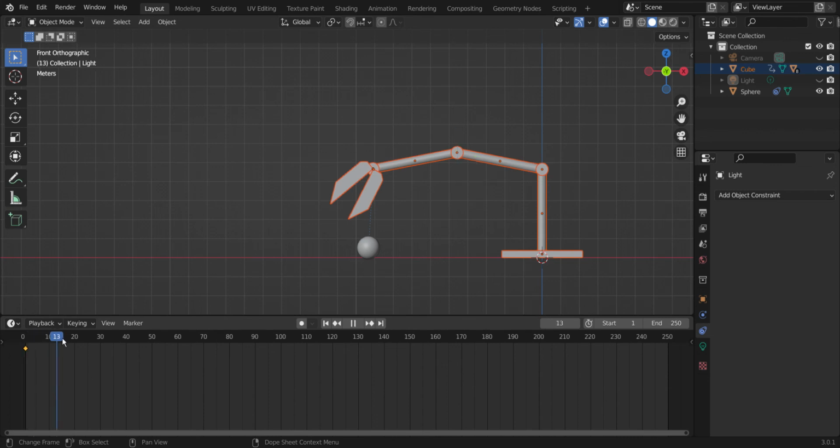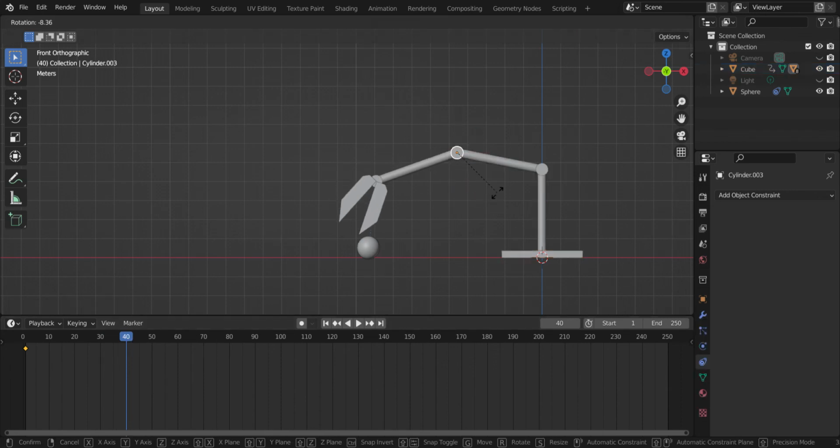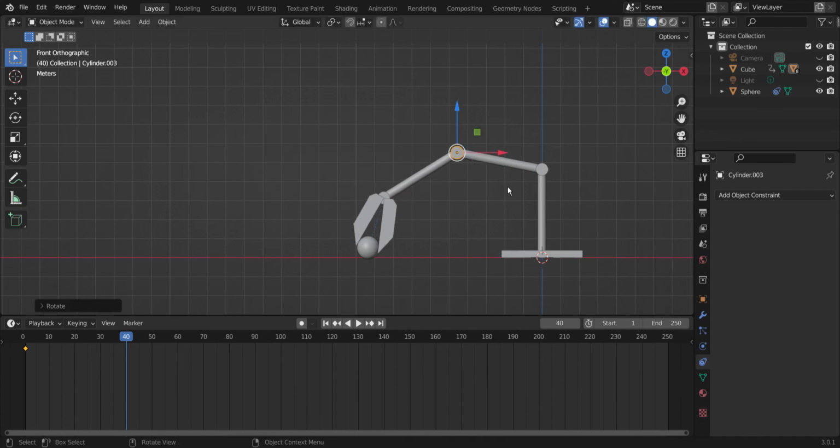I'm going to move this to, let's say, 40 frames, and now let me try to make this get positioned right here. It's just a trial, it's nothing. Okay, and again I'm going to select all of my crane guys right here and hit I, location rotation scale.